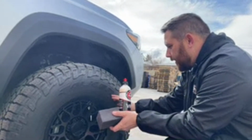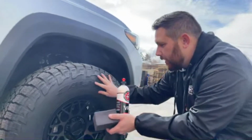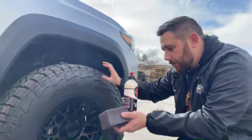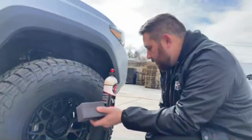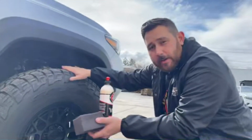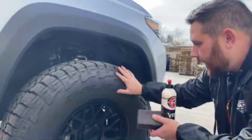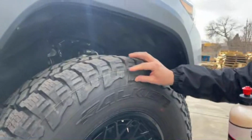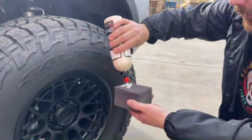I'm gonna show it right here, and then I'm also gonna show you the issue I have with applying VRT to a tire like this. I actually have the same exact model tire, the Falken AT3W. By the way, really great tire. I love this tire. But the one thing about dressing a tire that has aggressive tread blocks is that with VRT, it's very difficult to get it into all these areas, right? So like the textured lettering, the texture on the top of the sidewall, the big tread right here. Using VRT, check this out.